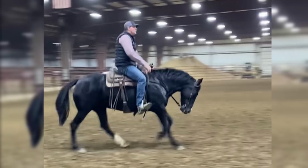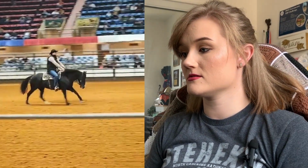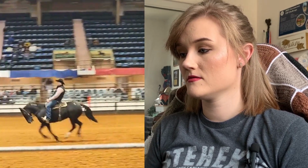The next rider is Levi Beachy with Midnight Bell. He got a 59, so just 1.5 points higher than Krista. Nice slope in. I again like that the hands are nice and low. Oh, stop was a little rough. First of all, because the hip kind of came in and the head popped up. I would have liked the head to stay down.